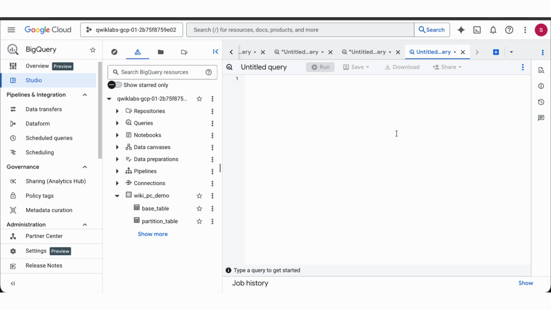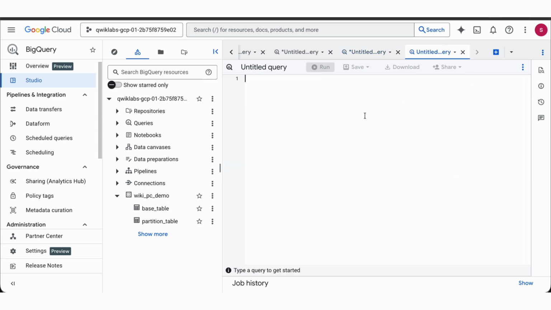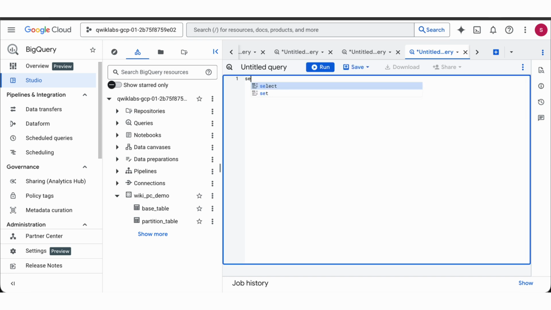So now, as I explained in the library analogy, these partitions were created in the table definition itself. So when we execute for December, it will go to that partition and retrieve. So it is very fast. Now let's execute something very different. For example, I would like to retrieve data which is not there in the base table. We know the base table is created with only 2021 data. Let me query 2020. Of course, results will be 0, but let's see how it works.